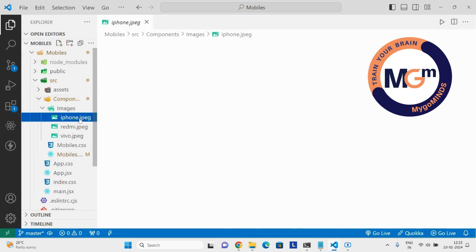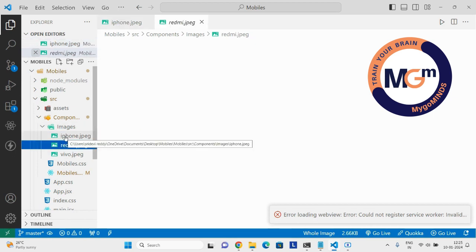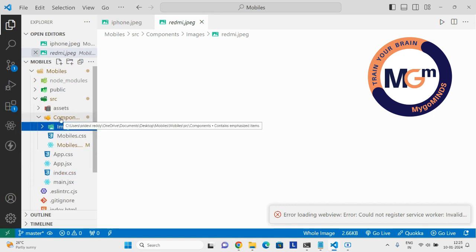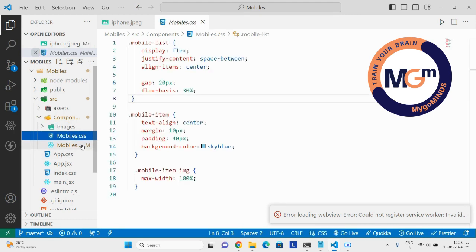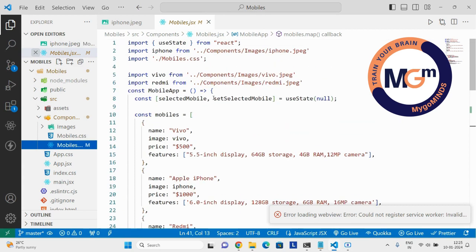Under this, we need to give three mobile images: Redmi, Vivo and iPhone, Apple. Now we need to use a components folder. Under this we have mobiles.css, mobiles.jsx. So now we are going to explain the code under the mobiles.jsx file.